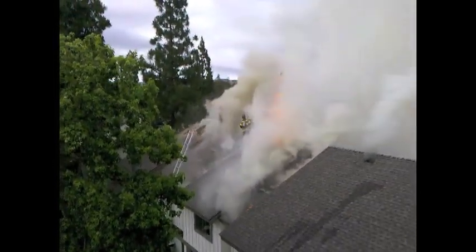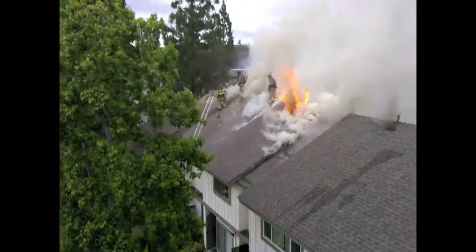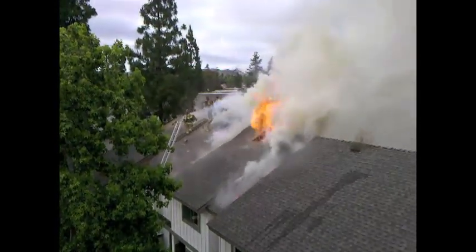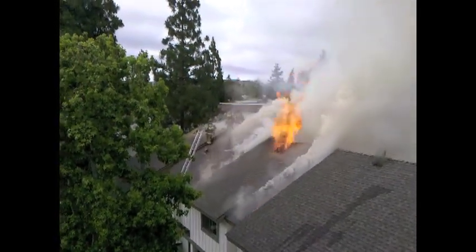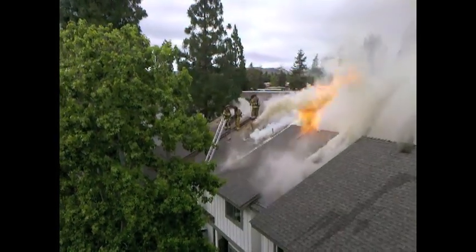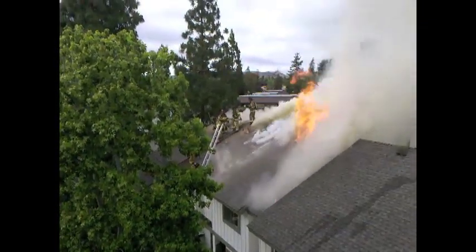IC from roof. Go ahead, roof. We need some interior crews pulling ceiling on the side of the building. We still have heavy fire coming out of the roof. We got no hose lines in place. Copy, I have two crews coming in to pull hose. 2275, I'll do this IC, come on in. I need you to start pulling ceiling in units 406 and 408. Copy, pull ceiling in 406 and 408. Come on, boys, get down.